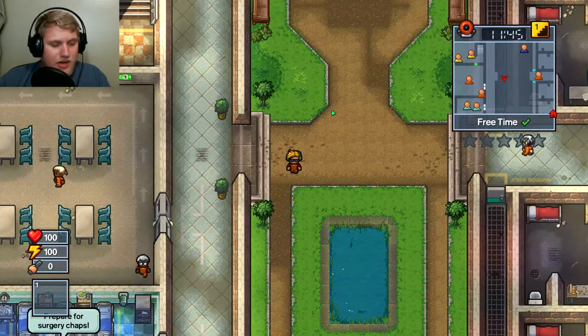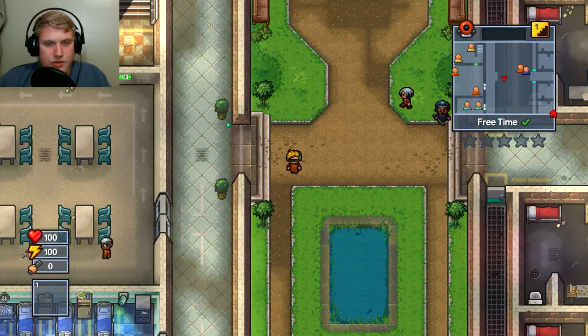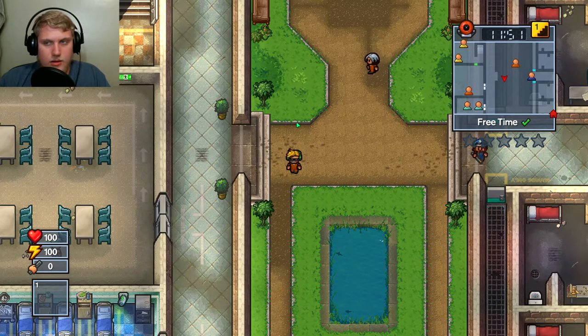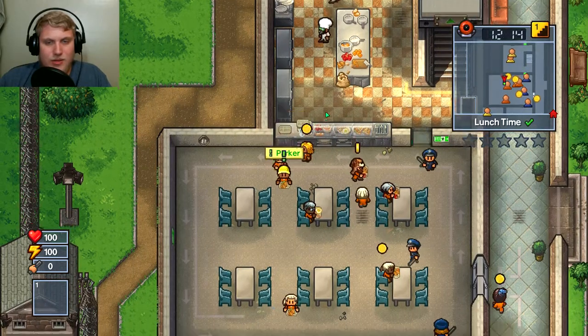So, how much monies do I have? Did I get any money from that? Nothing so far. That's not it. Alright, well, I guess I don't have any money. For some reason. Day one's not too bad so far.